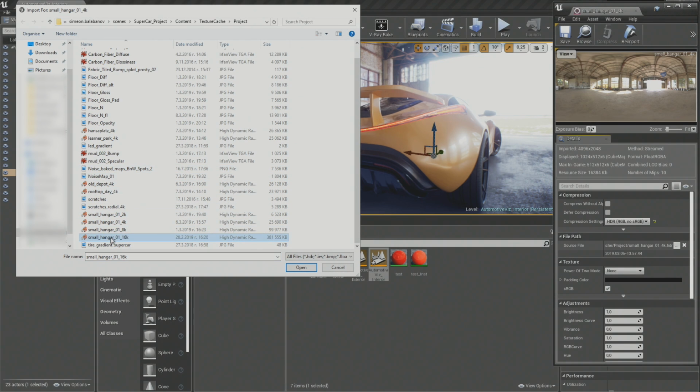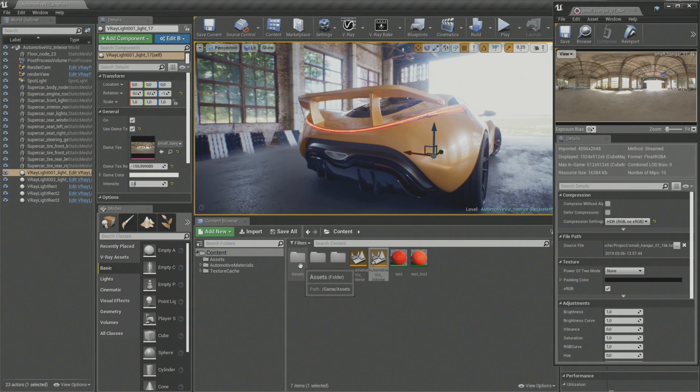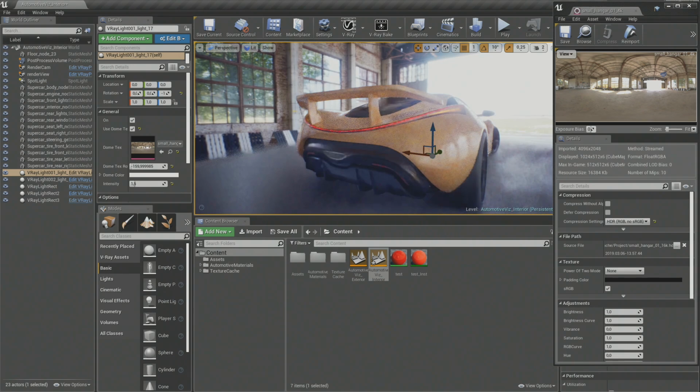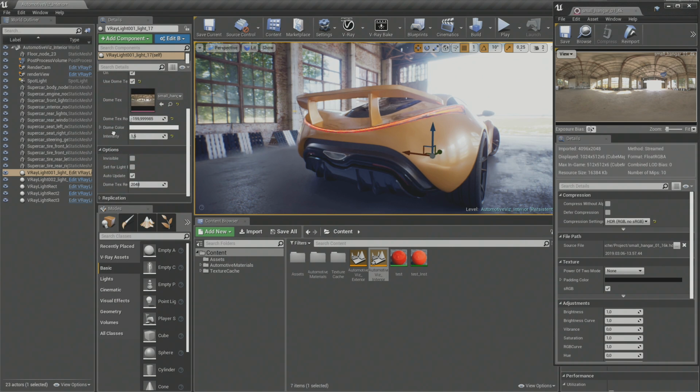Even if I load a somewhat larger texture, like in this case the 16K, pay attention, this is about 400 megabytes of HDRI. This consumes a lot of memory on the graphics card, so make sure that you have more RAM on the graphics card. Now, when I load this, nothing happens.